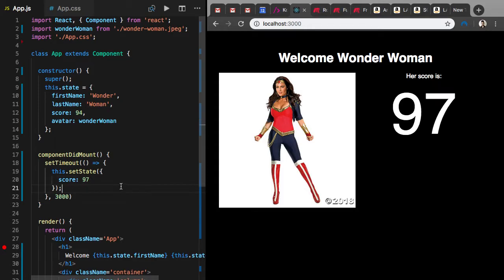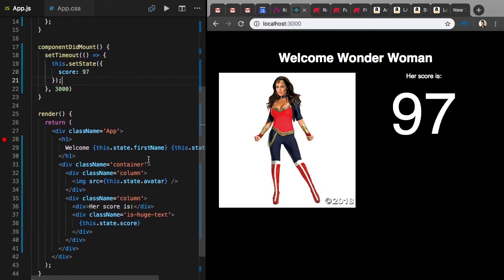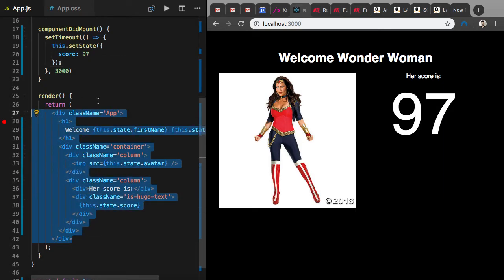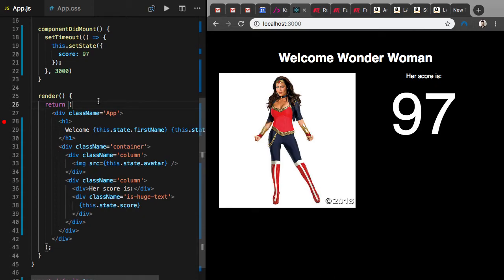So that's the first thing you should understand when you create a React component. And that will be pretty much it. I'm not going to add any new code. I'm just going to refactor it. At the moment, look at the render function. We got lots of things in here, right? Welcome, the image, the score. I know that you're thinking, hey, this is still quite simple. But because the UI is simple, you can see that if we keep adding new functionalities, this will grow a lot, right? So because of that, my suggestion is let's try to refactor this into smaller chunks.